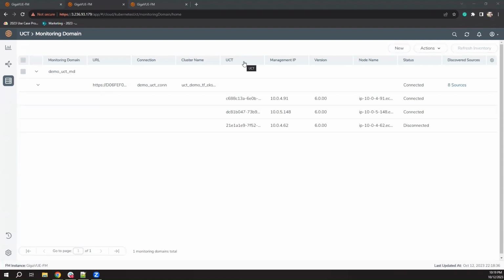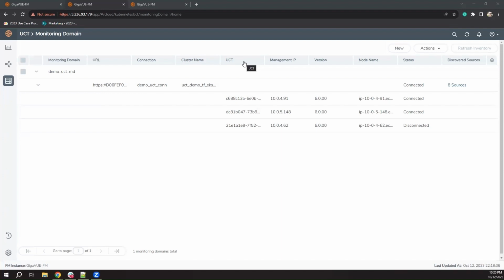Gigamon Fabric Manager also offers what's called ATS, or Automatic Target Selection. ATS automatically detects and provides visibility into new nodes, pods, containers, hosts, etc. as they pop in and out of existence in virtual environments. A combination of UCTs and ATS help ensure complete visibility without blind spots as your infrastructure evolves to meet various business needs, allowing you to scale and make modifications with confidence, knowing visibility blind spots won't be created. Ultimately, this is how our customers ensure visibility in the lateral traffic that does not cross firewalls in virtual environments.